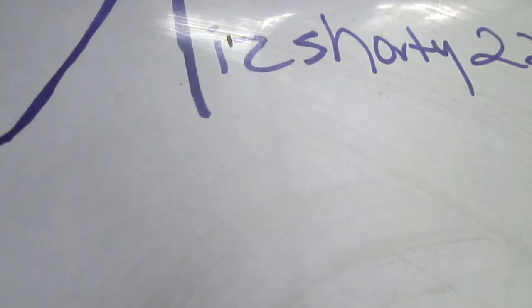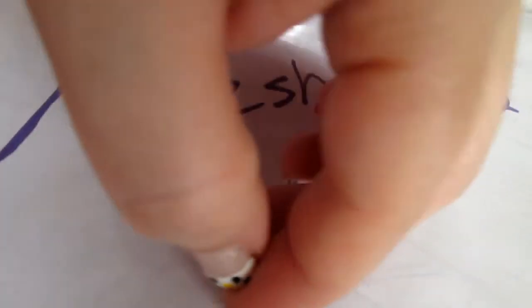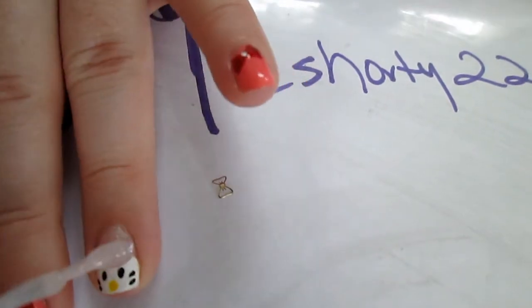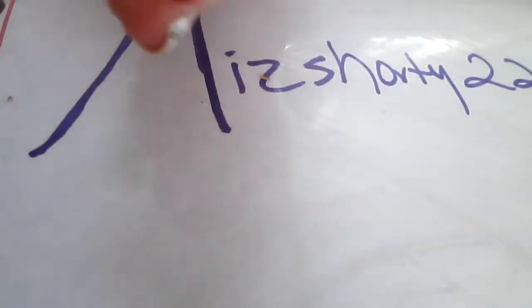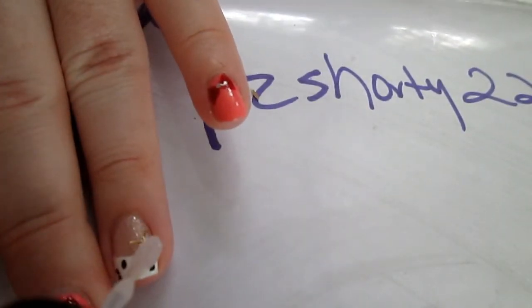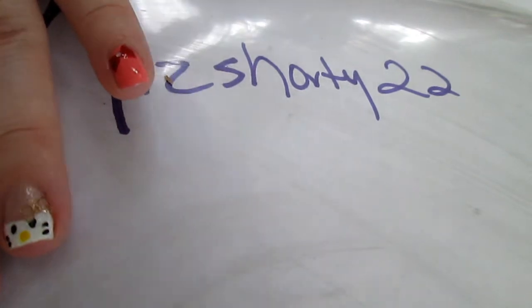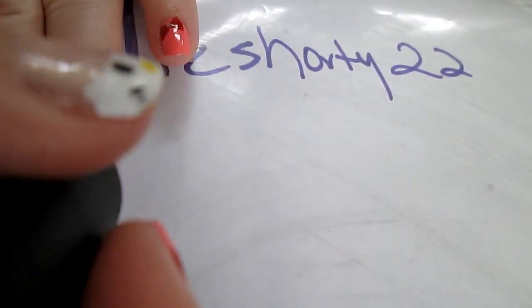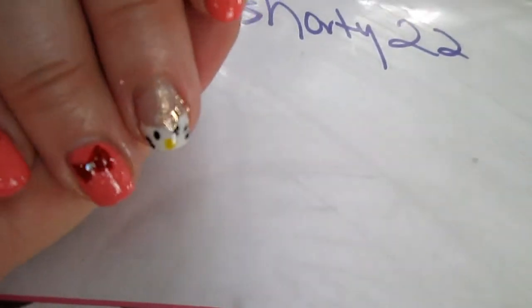So I'm going to do this... I don't have my sticky thing that I usually use that I got from Born Pretty Store as well, so I'm just going to pick them up with my top coat. I'm just going to place some top coat where I want this little bow. I'm going to flip it over because I want the gold side, and just place it where I want it. Put some top coat — this top coat needs to go in the trash, it's getting done — and just place it wherever I want that to go. We're going to put some top coat over it to basically seal it in place. And there you go!